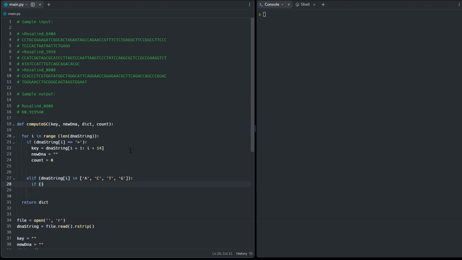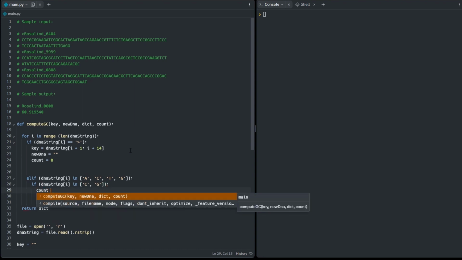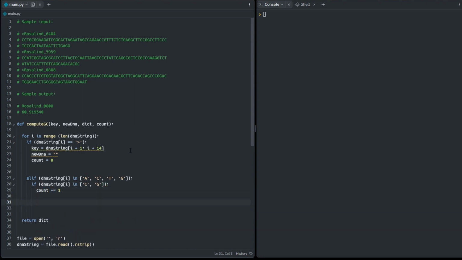And then we're incrementing based on whether the index visited is either C or G, because this problem is looking for a C and G computation. Technically you can even change this to A and T, no problem. You can just be interchangeable. Then we're going to say count plus equals 1.